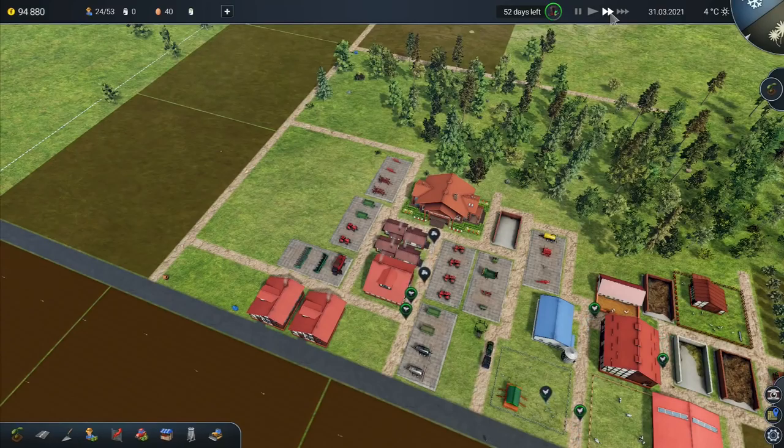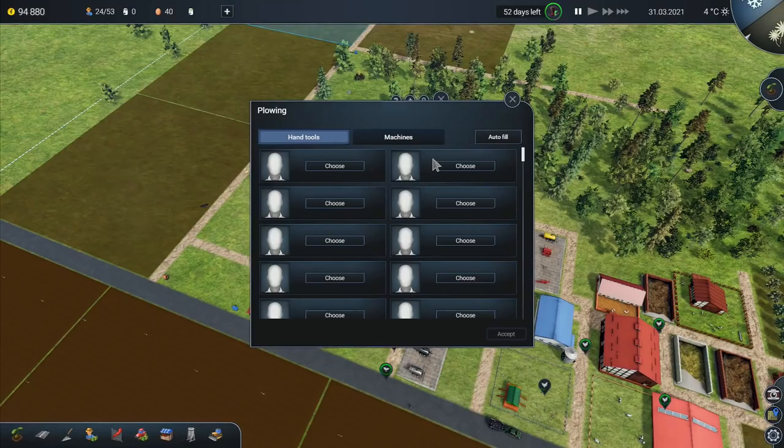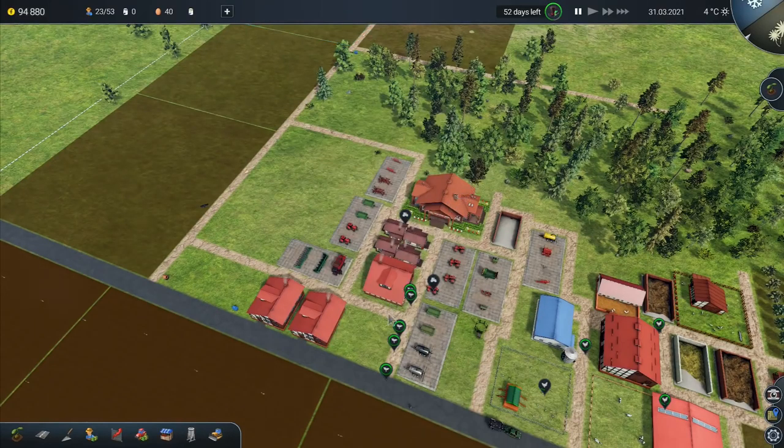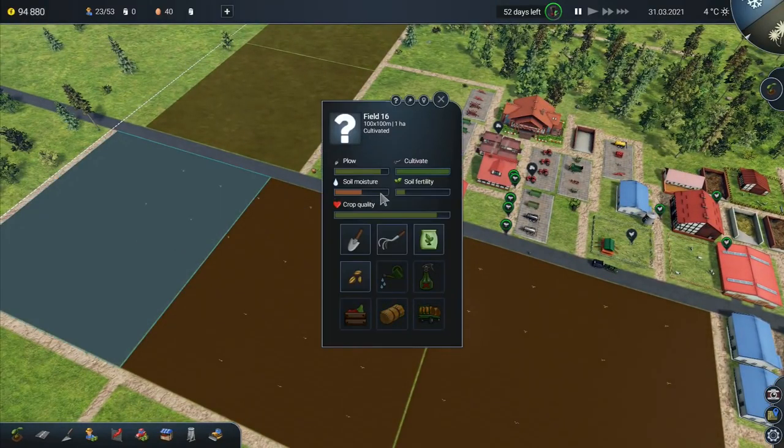Let me just fast forward it a little bit maybe. There, now we'll try. Is it gonna work? Please, there we go, that's better. Right, the Allegra can go on and do that job. So now I got three fields over here that need various things attended to.